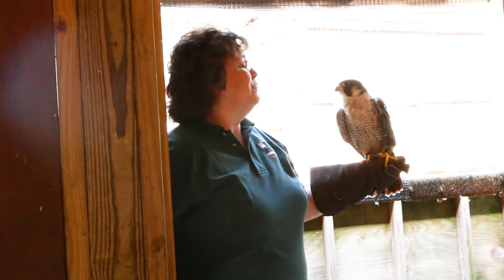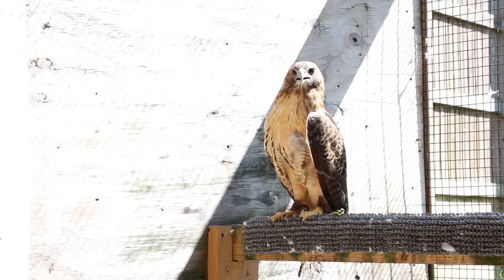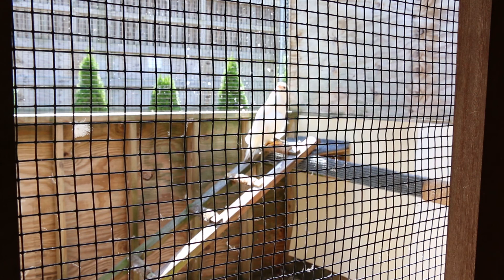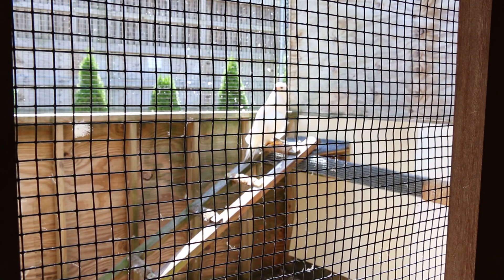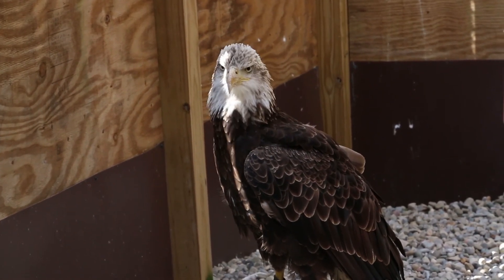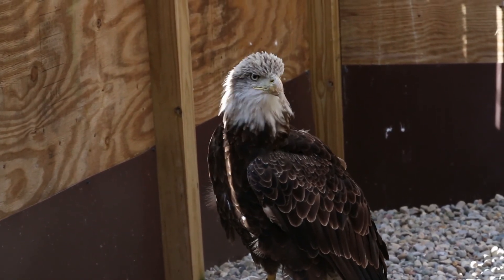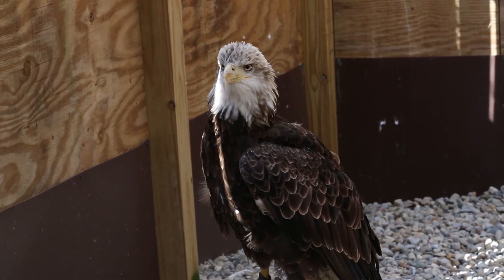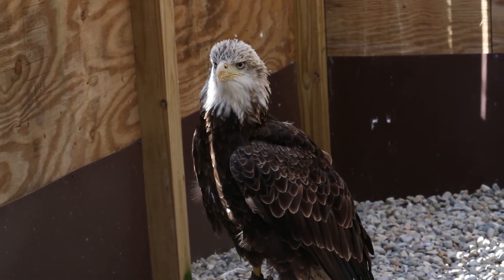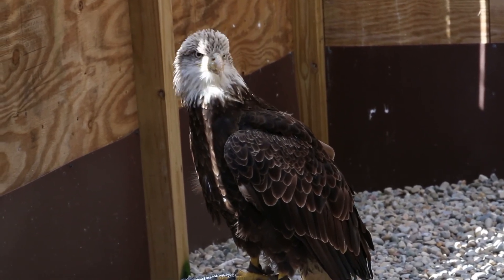We met other birds like Spencer who had been hit by cars or shot by hunters and had been rehabilitated and cared for to the point where they can now help others learn about raptors and their unique adaptations and challenges. One bird new to Raptor Inc. is Eli, a bald eagle seriously injured near Lake Erie, who is currently in the process of becoming an ambassador. There are not nearly as many facilities permitted to have a bald eagle, so it's quite a daunting process. And if they couldn't have found a place for him, then he would have been euthanized.